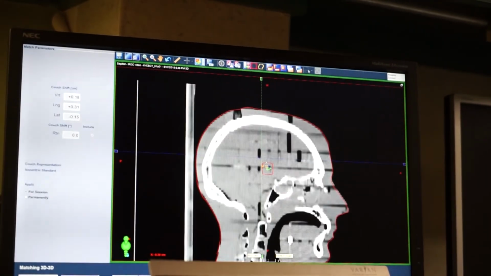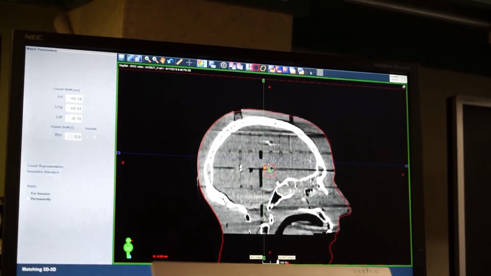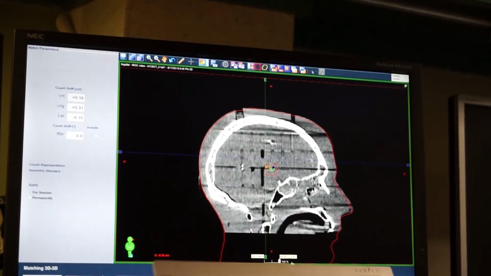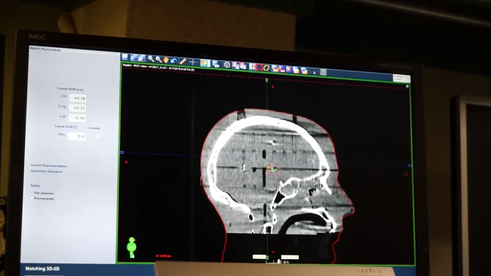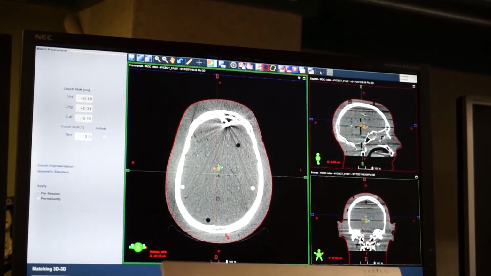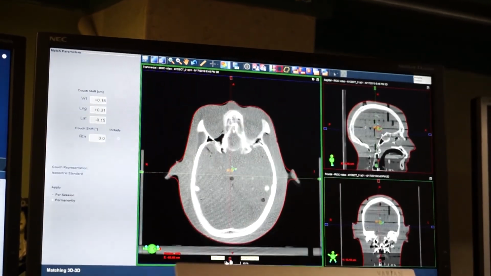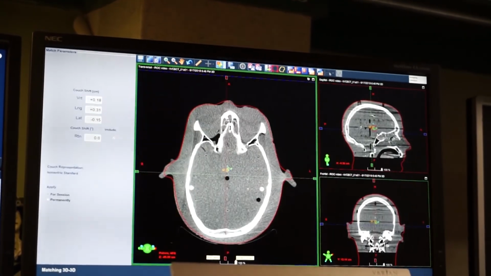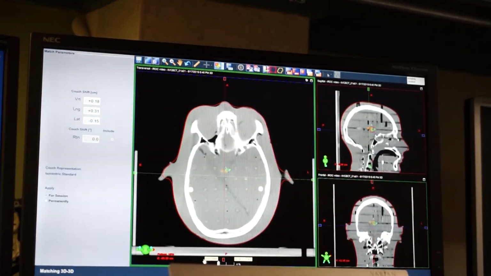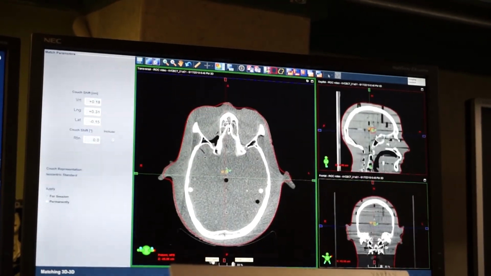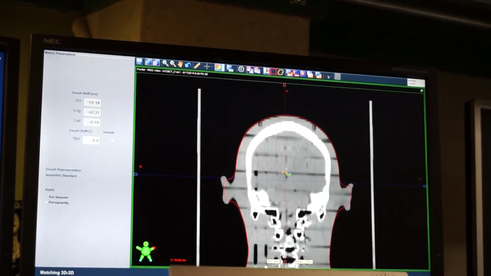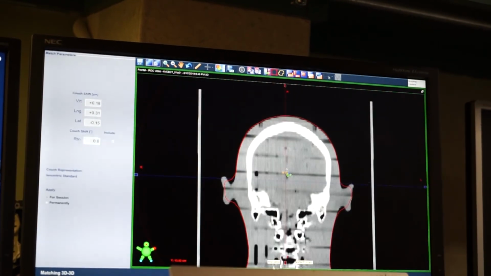In this cut, you can see that the patient has a pitch, that is a rotation that is equivalent to the patient nodding his or her head yes. In this view, you can see that the patient has a different rotation. This is a roll, which is the equivalent of the patient moving his or her head back and forth, saying no. And the last rotation would be a yaw. That's not a rotation that we can see on this image, however.